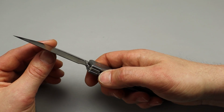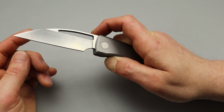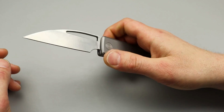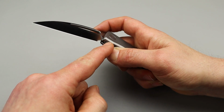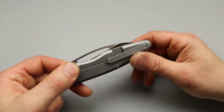Now, if you hold up high on the lock bar, you wind up blocking it. So you do want to hold a little lower, which is still fine. That's not a negative thing. You just have to be cognizant that you have this area right here that needs to drop down past your thumb. And a lot of knives are like that.